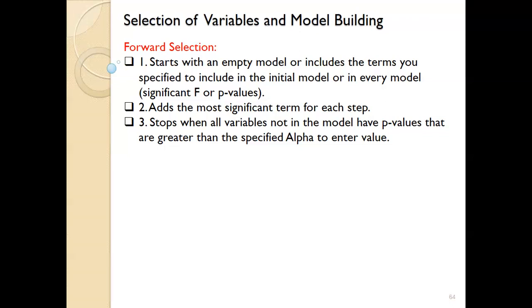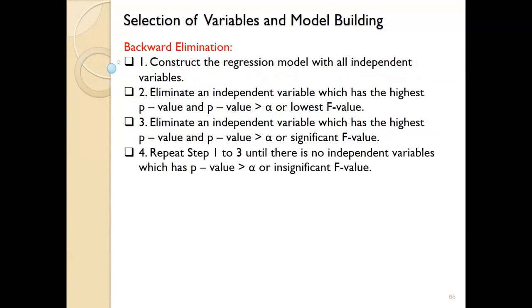It's possible, but it's the technique forward. And backward. What is backward? The backward means you model the full set of variables first, and then you check back which P value is the biggest and cancel it off. The biggest you cancel off step by step. That's not for this case.